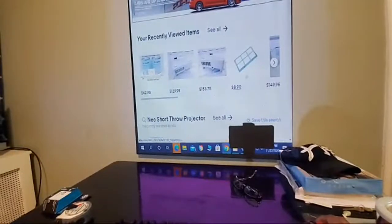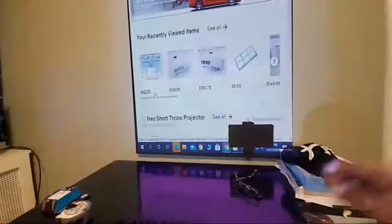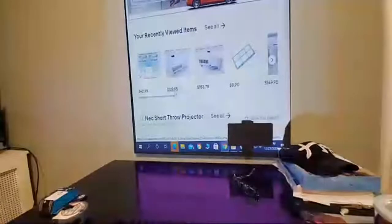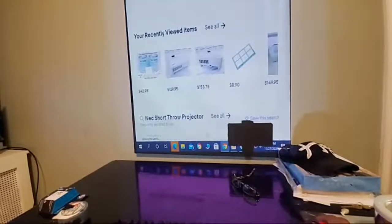Oh, for a filter. That's it for the filter? Oh crap, I gotta buy that. All right, I need a filter. I need a couple extra filters. The lamps on here are cheap. You can buy the lamps from Amazon if you want. I prefer buying lamps from Amazon if I can afford them, because at least you know what you're dealing with. I bought a lamp one time and it came by DHL. It was literally shipped from overseas and it was busted.